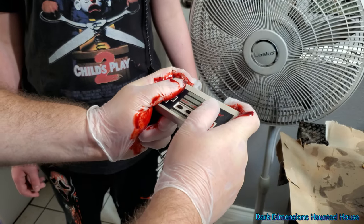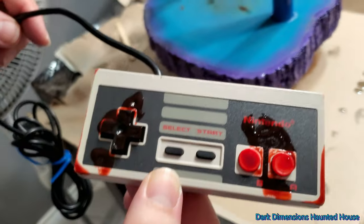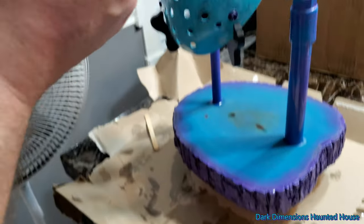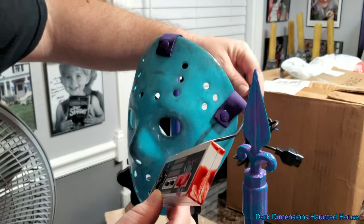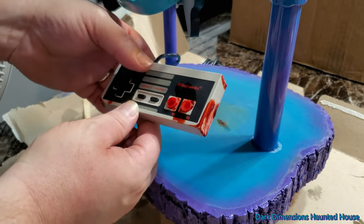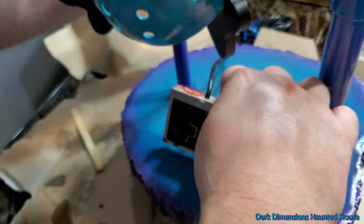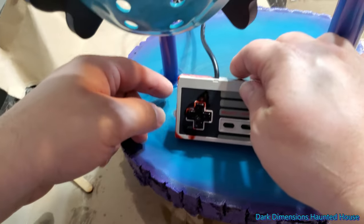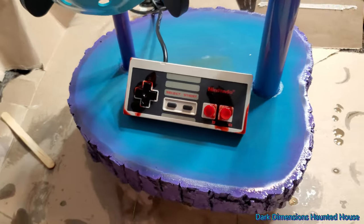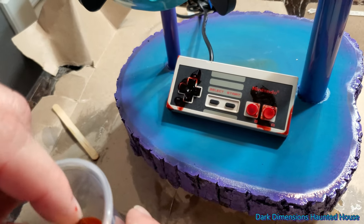Let's see how that looks right there. Want to take the controller? Die! Alright, so there's that right there. Taking some blood on here. What do you think, Jen? Okay.